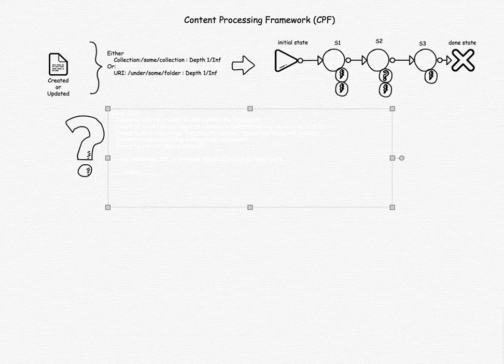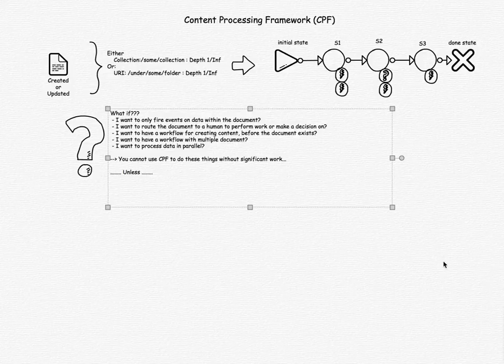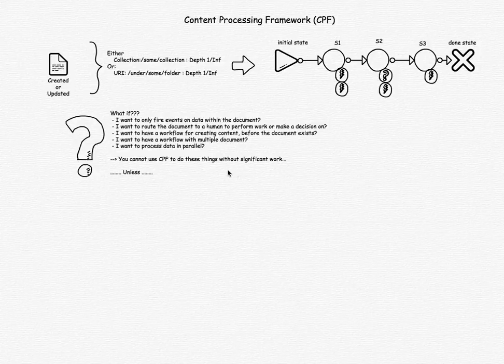So what can we do with this, and crucially, what can't we do with this? Well, it is very, very useful. We can use it for a whole bunch of things, but there are a few crucial drawbacks. So what if you want to be very selective on the document? So you only want to fire this thing if some data within the document, not where it's stored or what collection it's in, but some data within the document, is changed.